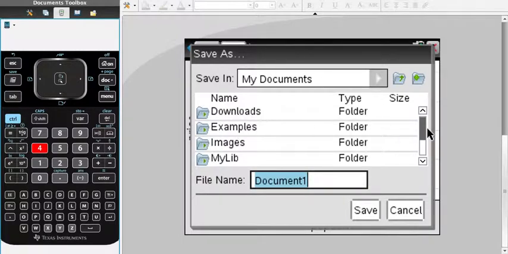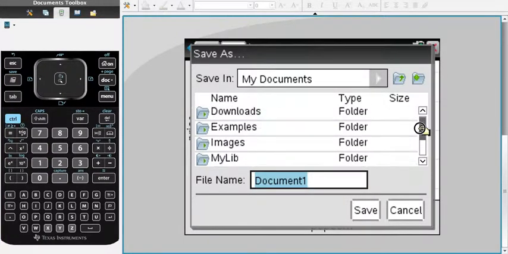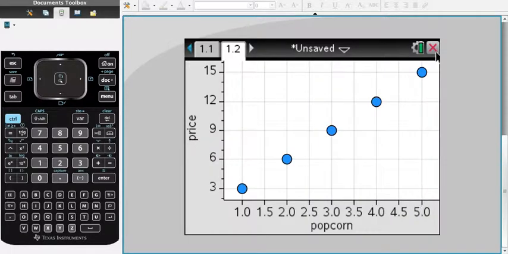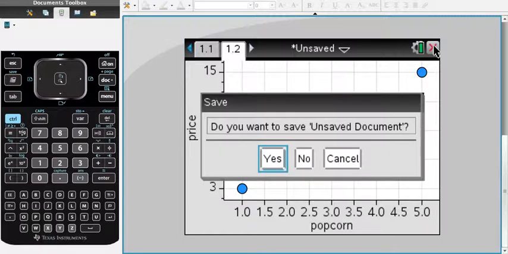So you can start all sorts of different folders on here. I haven't created any on this calculator yet, but on my other calculator I have a whole statistics folder with my notes from each chapter. So if you're taking notes on how to create histogram plots or box plots or anything like that, it's really helpful to save your examples. But for here I'm not going to save this, so I'll just push cancel, and you can X out without saving if you push the X and then click No.